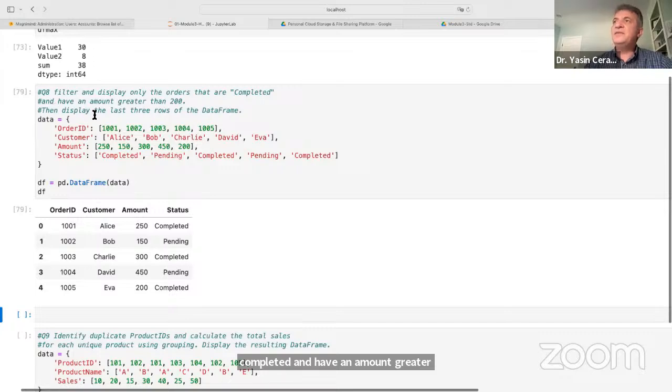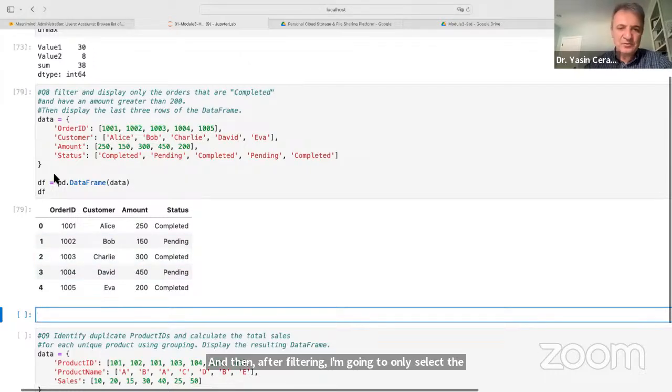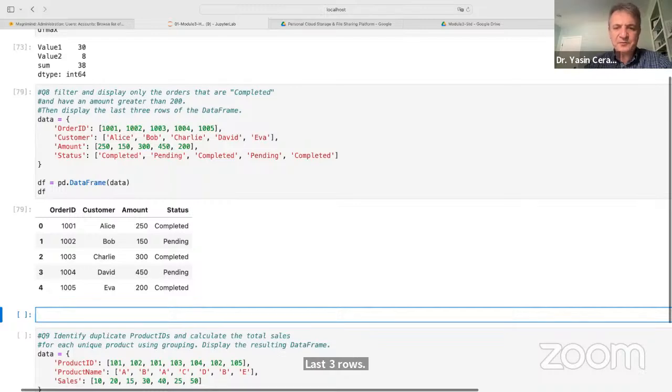And then display the last 3 rows of this data frame. So I'm going to select the rows which are completed and amount more than 200, and then after filtering, I'm going to only select the last three rows. So how can we do this? Again, there are different ways of doing this.